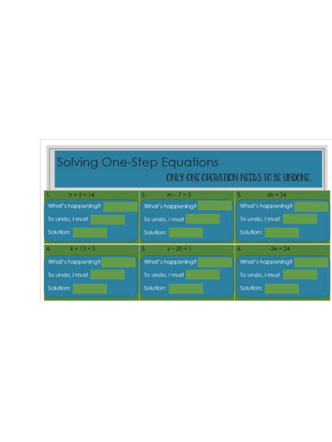All right, so what's happening here? What are we doing with the variable? We're adding 5. What's the opposite of adding 5? Or the inverse? Subtracting 5. So if we subtract 5 from both sides, we'll be left with n is equal to 14 minus 5, which is equal to 9 equals n.